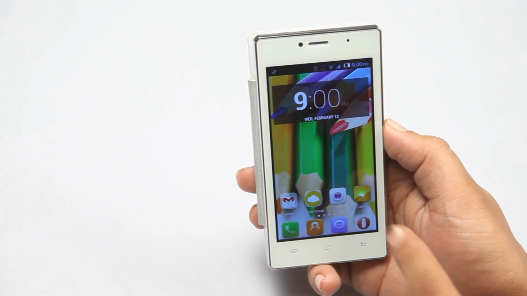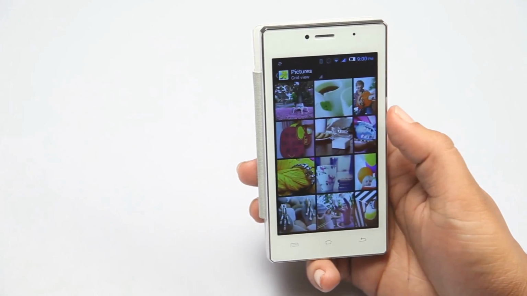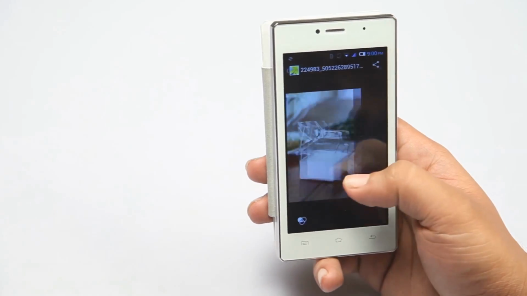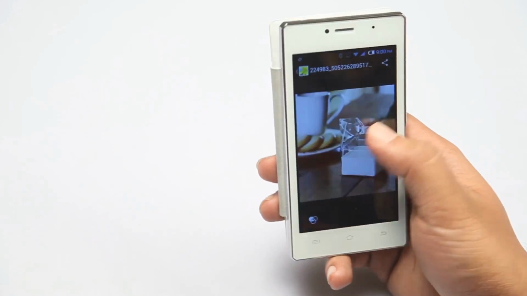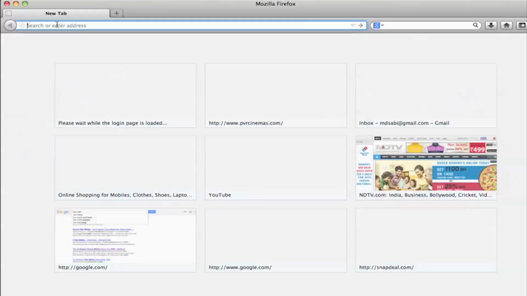Let me quickly take you through my phone gallery and show you what all pictures are there in the gallery. These are the pictures that have already been synced onto the cloud account. So just for your reference, I'm showing you all these pictures. Now when I've already shown you how to use Spice Cloud on your mobile phone, let me take you through the process of how to use it on your computer or your laptop.